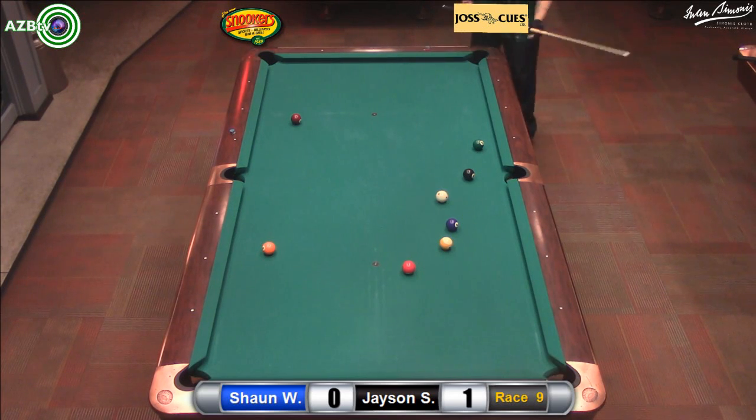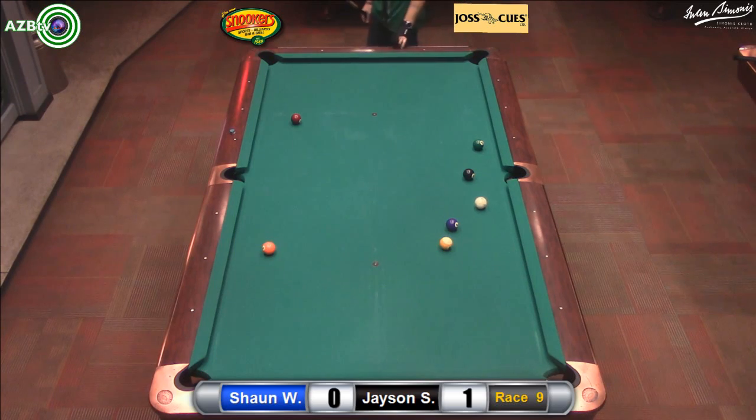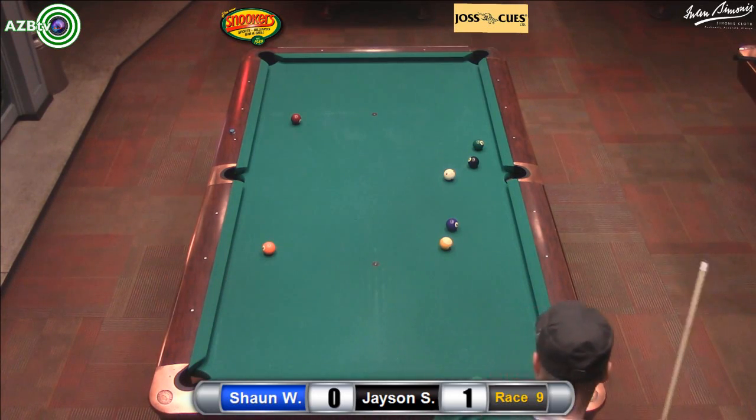Yeah, no, we got Shaun here up on the 3 ball. Looks like he's going to play in the corner and come right two rails for the 4. Got a good little kiss there off the 8. Boy, Wilkie's a good player.